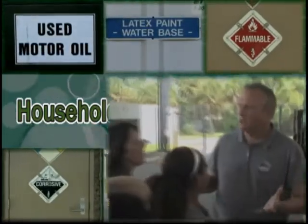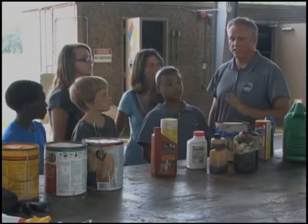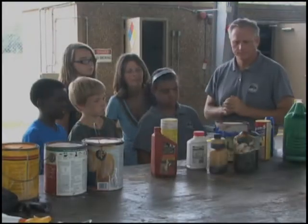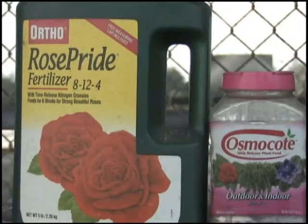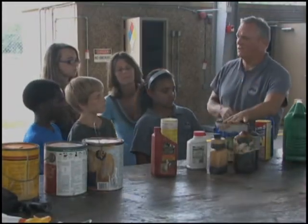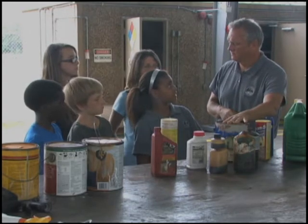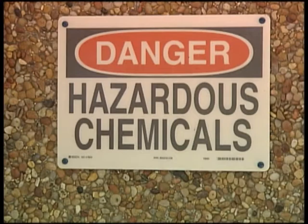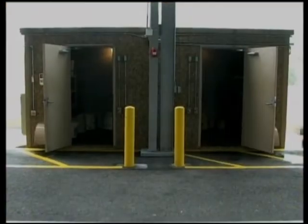Let's take a look at our Household Hazardous Waste Collection Center. What are people bringing here? Things that shouldn't be thrown away in the garbage. Like what? Well, let's take a closer look. Just looks like a bunch of stuff we have in our garage. We have fertilizers and bug spray and corrosives, and we have paint supplies. What do you do with all this stuff? These items are separated and stored in this containment building until our licensed hazardous waste collector comes to package them up and take them away for proper disposal.